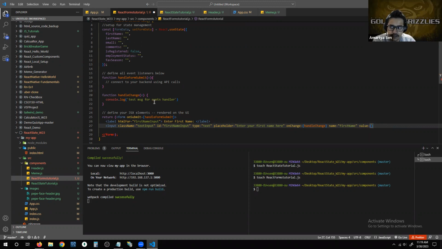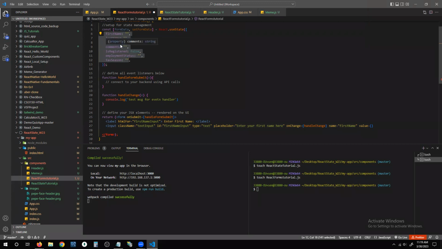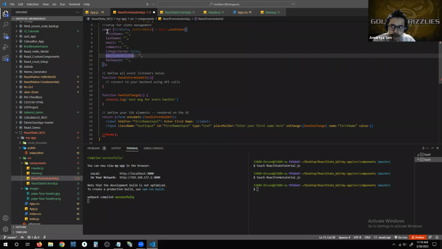Do you guys notice? Where have we declared all our variables? Here, right? Does everybody agree? Yeah. And how do you refer to a particular key within an object? What is the syntax for that?